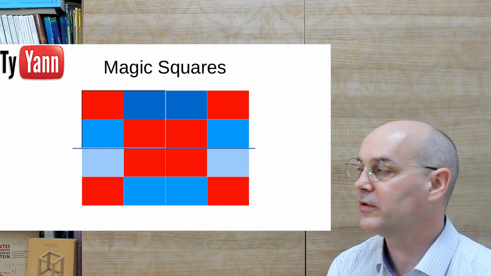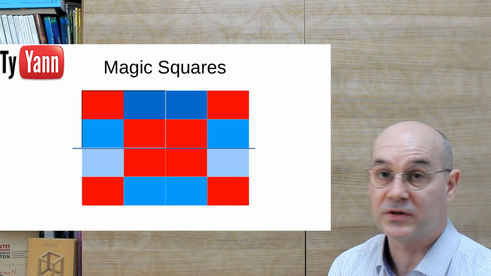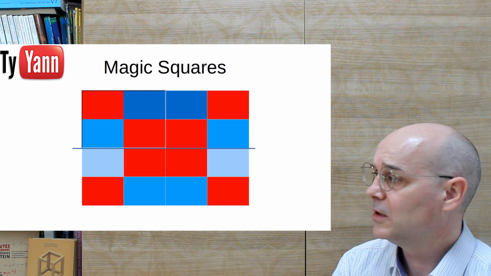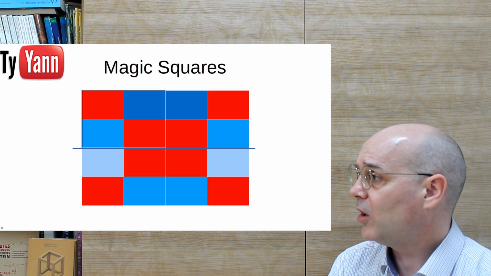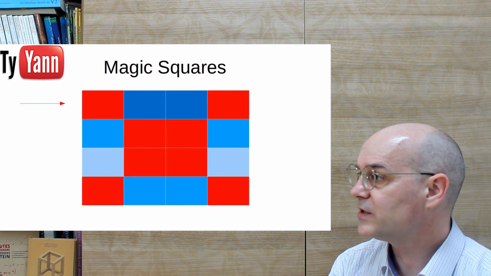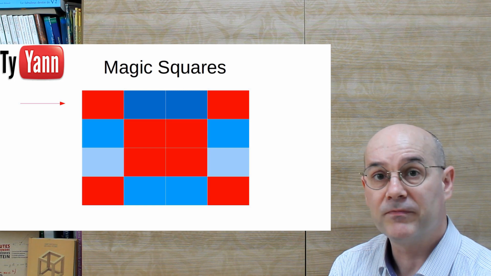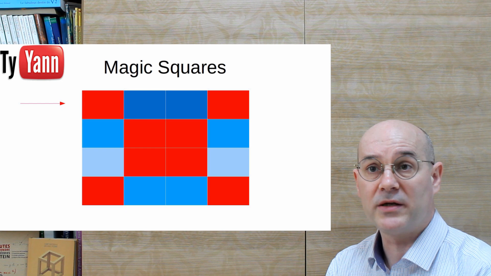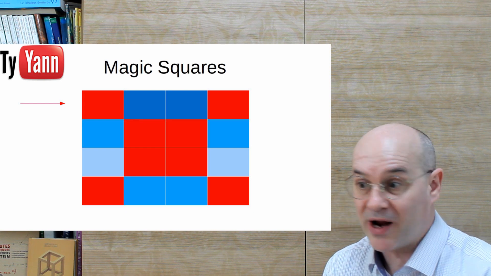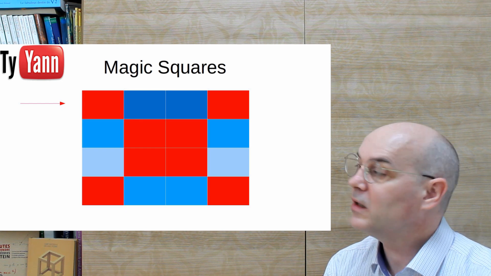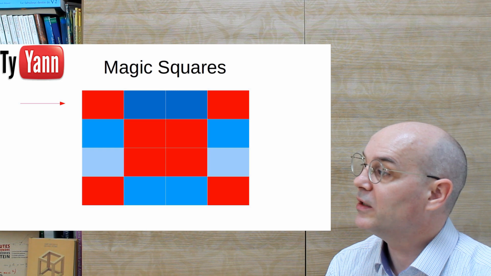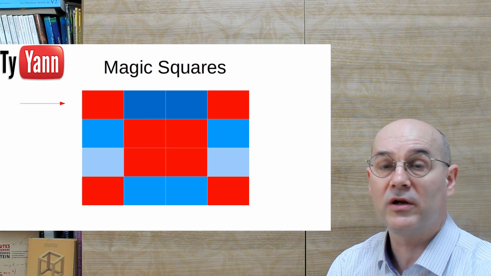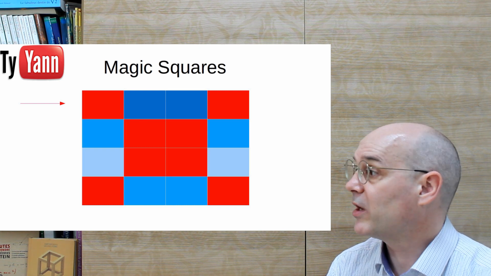As I told you earlier in one of the previous videos, we're not going to make any very difficult calculations. So how are we done? Well, we start to count on the top left. We count 1, 2, 3, 4, from left to right, top to bottom, like when you write. And when we are in a red square, we write the number. If we're in a blue square, we don't write the number.